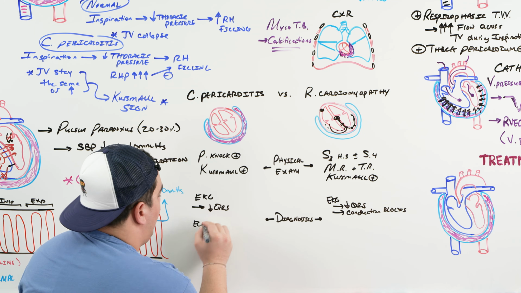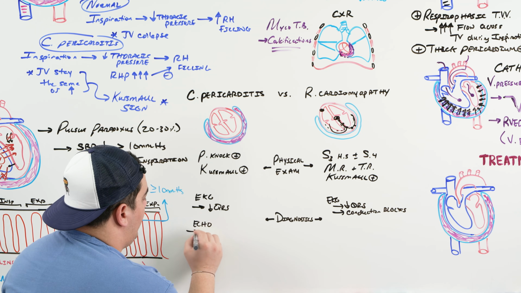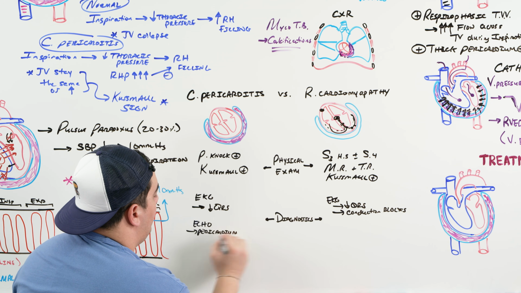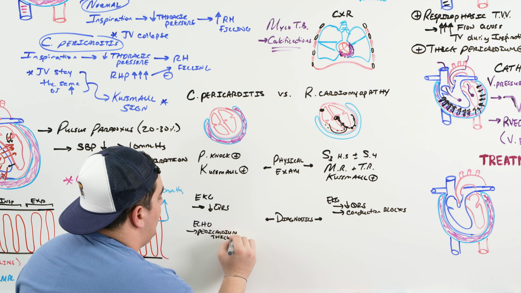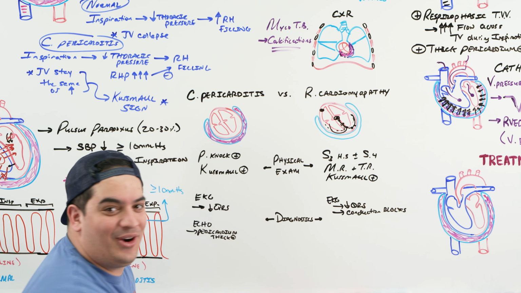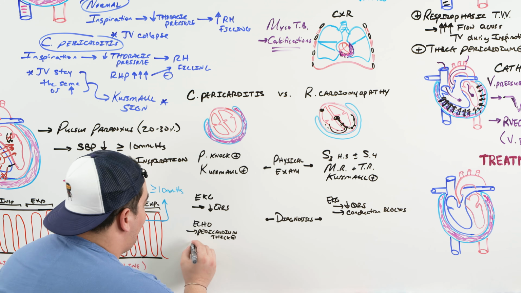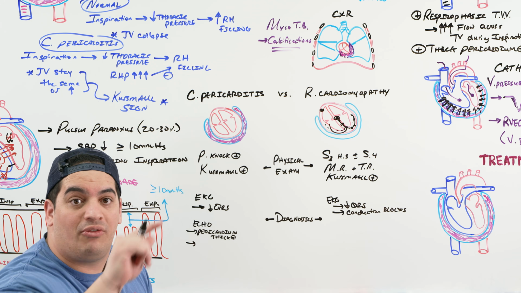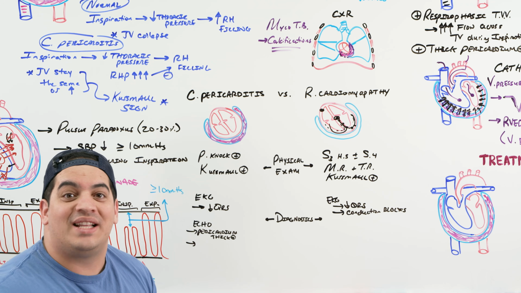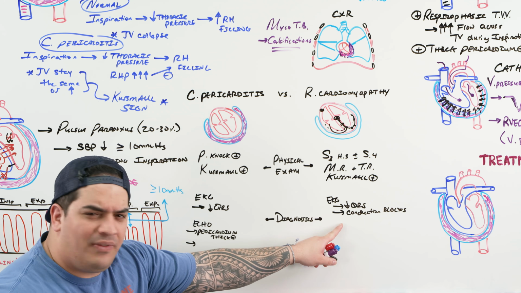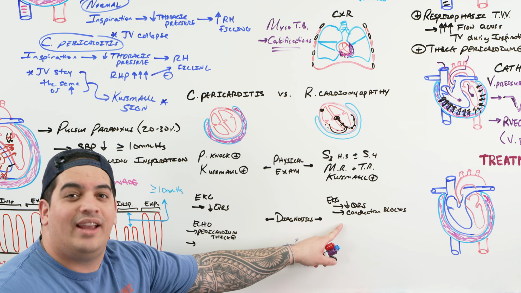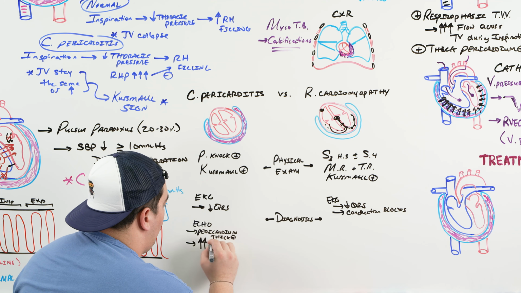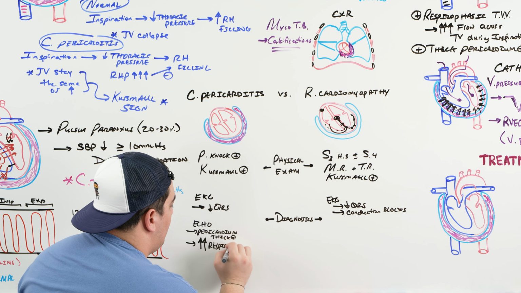For an echo in these patients, the big thing is that their pericardium is thick. So they have a very thick pericardium. Will these ones have a thick pericardium in restrictive cardiomyopathy? No. The other thing here that I see is that these patients have significant respirophasic changes in their transvalvular velocities. Do these have respirophasic changes in their transvalvular velocities? They do, but they're very minor. So these have significant respirophasic changes.